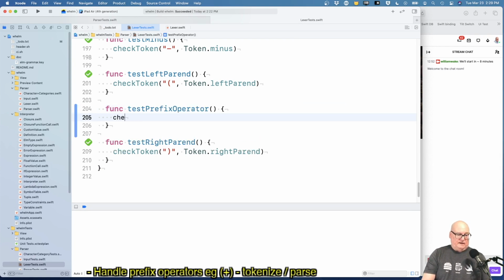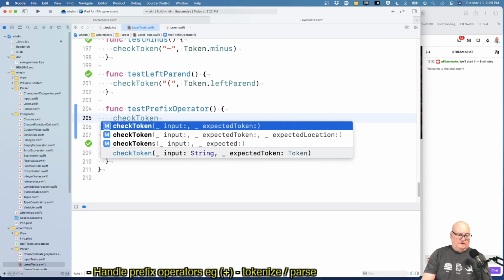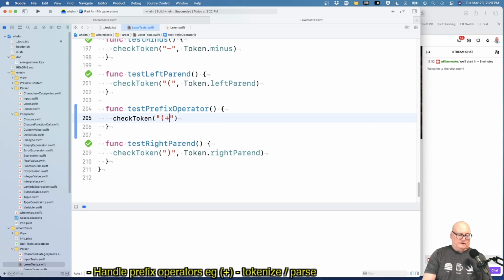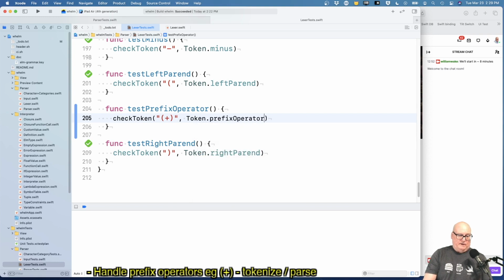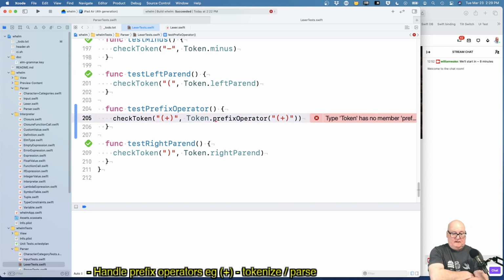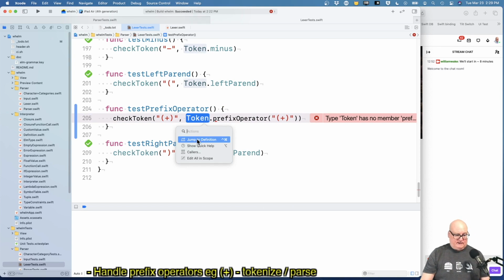Let's do that. Check token. If we get this, we expect to see token.prefixOperator with the string that. And this thing has nothing like that.